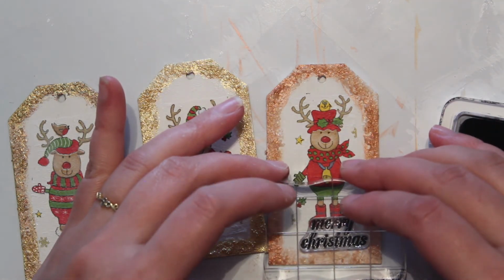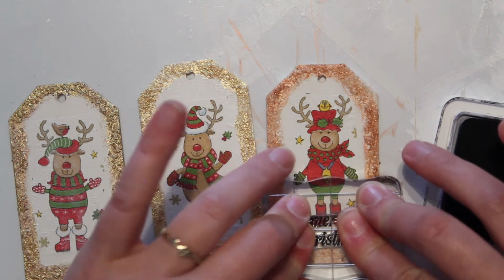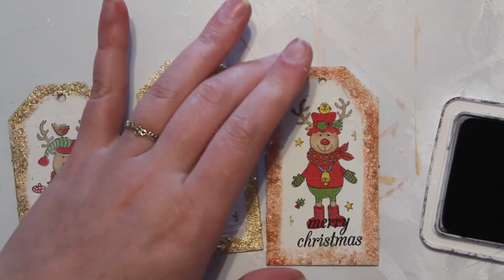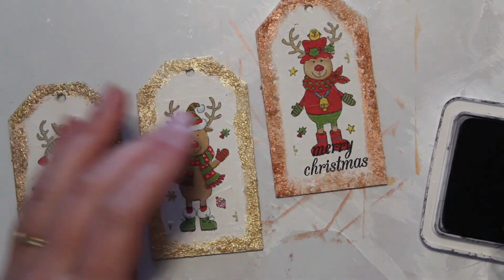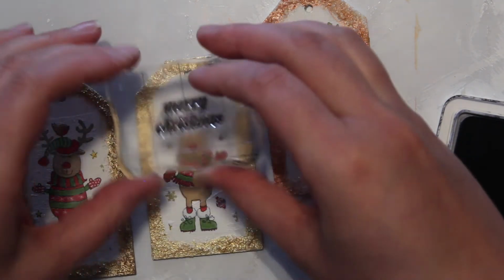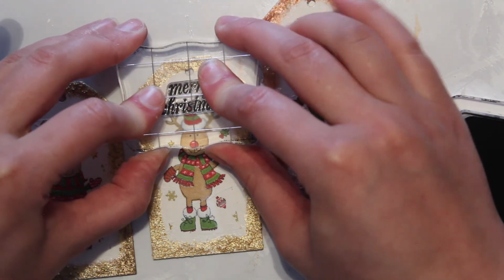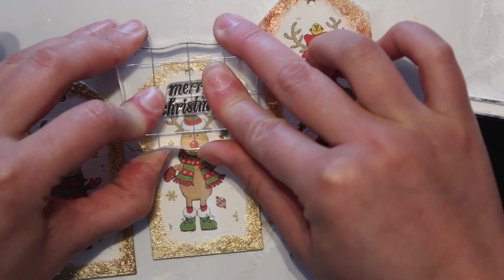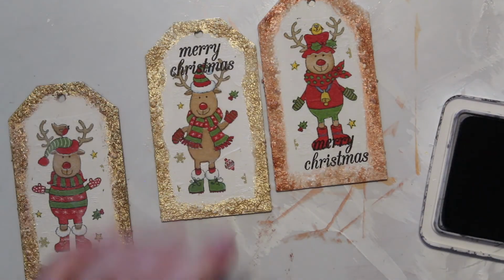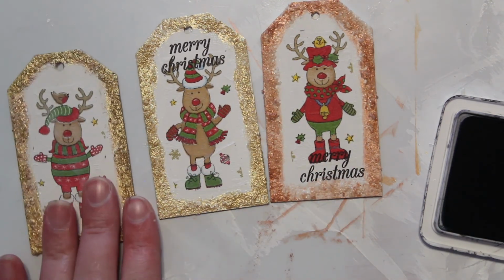You could put it down here too, you wouldn't have to put it in the middle of them. Let's try putting one down there. Yeah, that's cute too. Or even up at the top. I wouldn't want to cover his face, but nobody's going to be comparing their tags, so you can try and see which one you like. I kind of like it down at the bottom, actually.